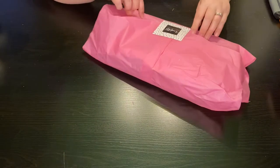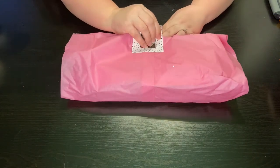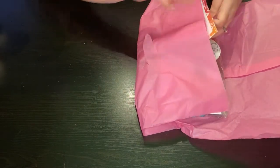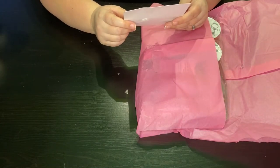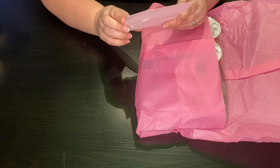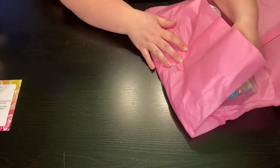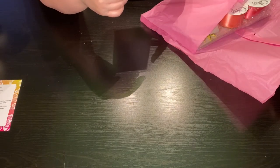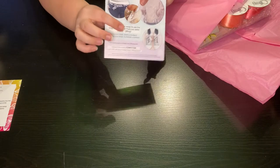They give you a card that says 'Surprise' and inside you'll find some goodies to brighten your day. Share something with a friend and brighten their day too. We love to see your unboxing videos and photos — hashtag confetti collection box when you post them. Let's see what we got. There's a card about fun ways to use your bright satin ribbon from their sister brand Offray, so we must be getting some ribbon.